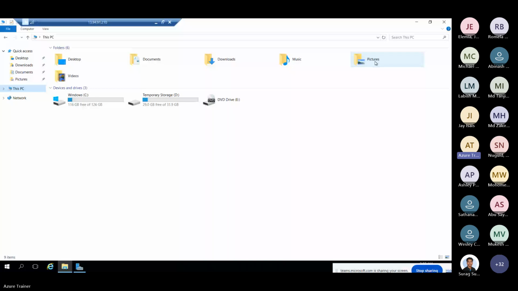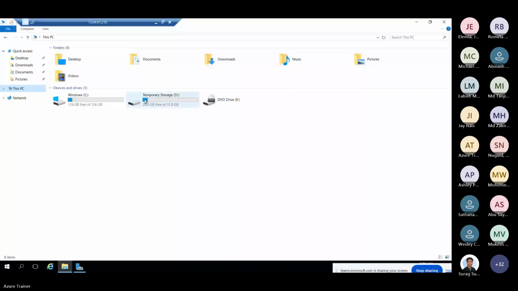How much is the size you are seeing here? You may be able to see there are two disks by default showing here.